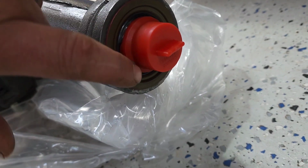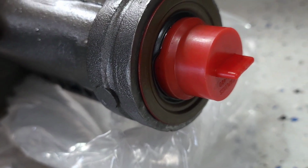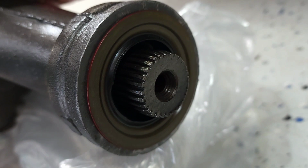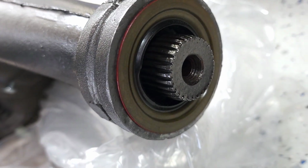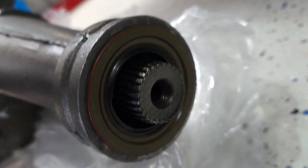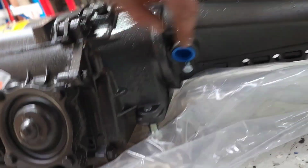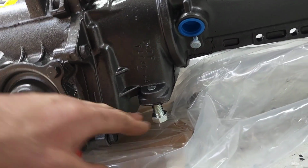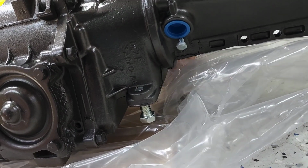The only thing I probably can sort of pick is this rear seal here, as they've put that plug in. The seal's still tucked down, so anyway, other than that, it all looks pretty good. They're the same blue plugs I use. Anyway, same thing, got hardware here. Beautiful to bolt a tough mount trans mount on.